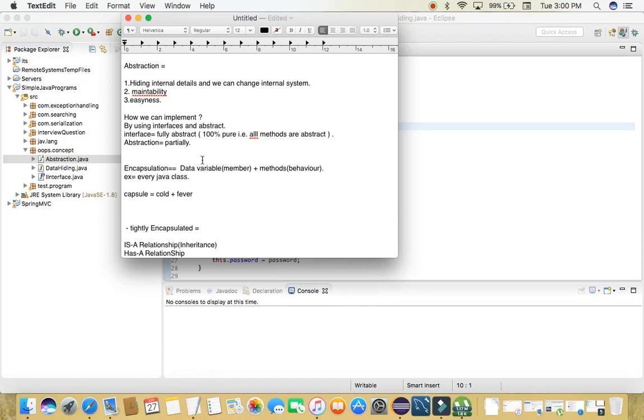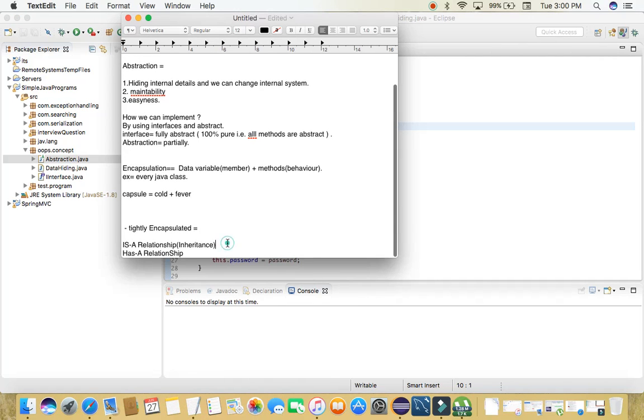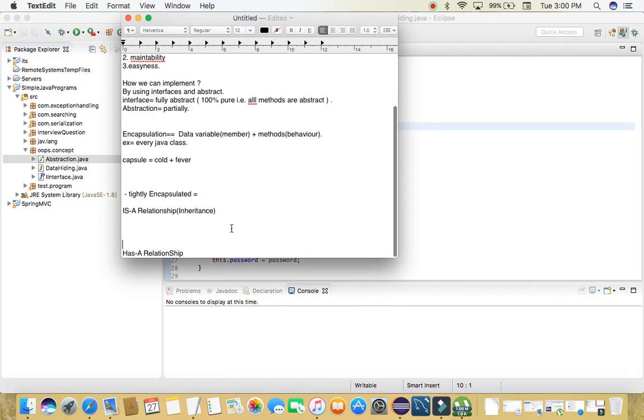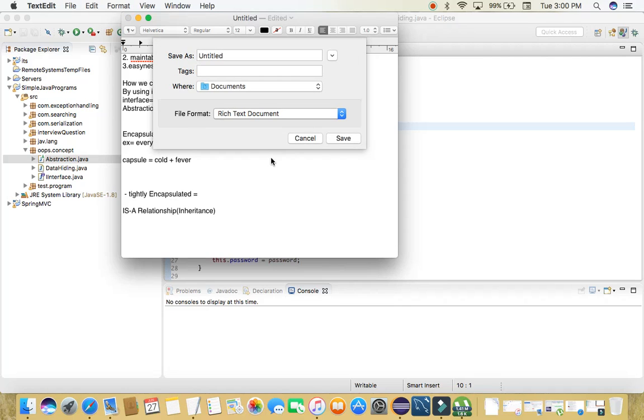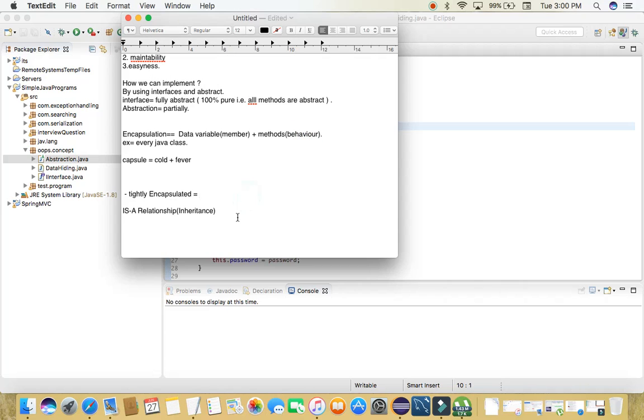So the next topic is inheritance, the is-a relationship. This is a very important topic. Inheritance is a relationship. So what is the main advantage of inheritance?